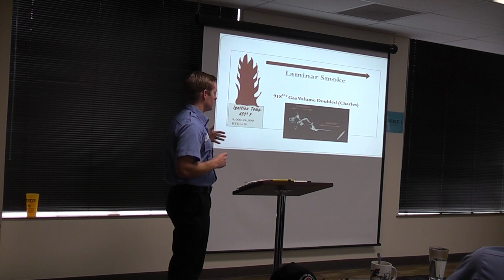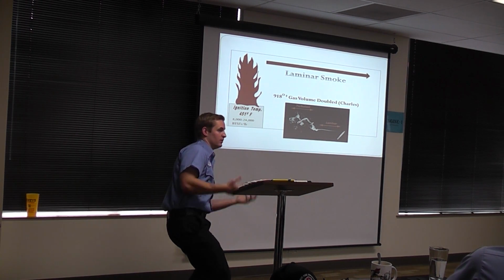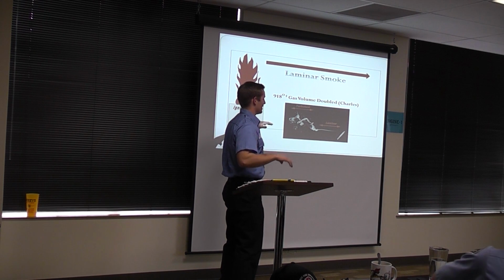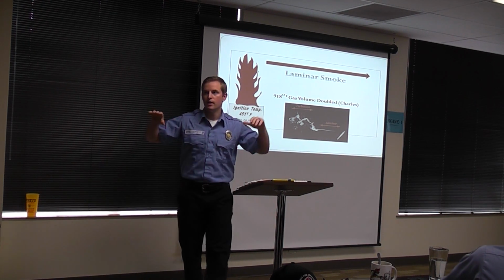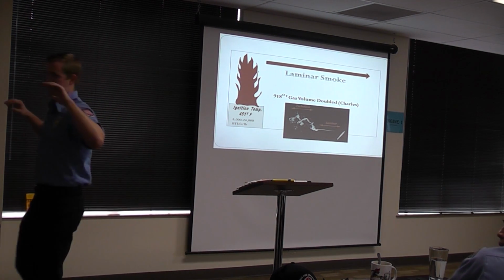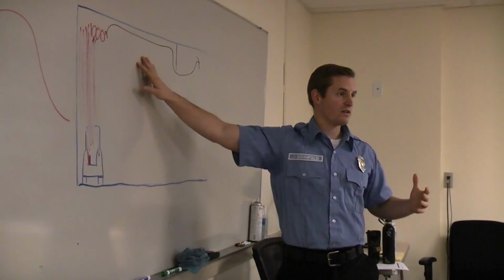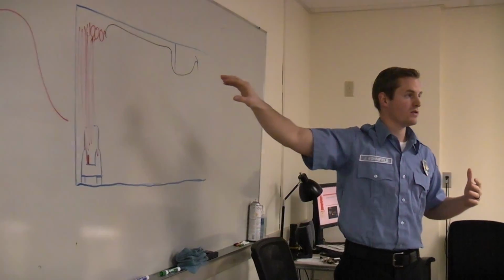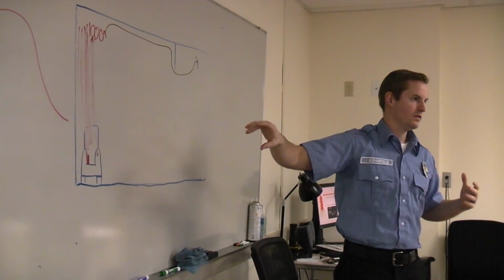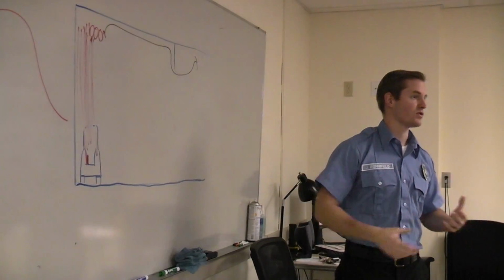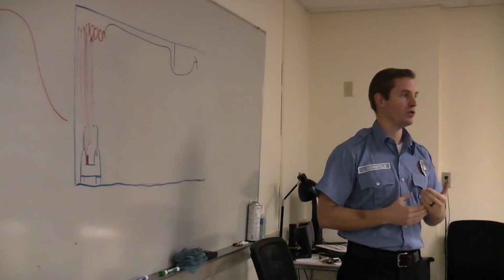Turbulent smoke. So as that juggler starts going down, we're going to get turbulent smoke. That laminar smoke is going to continue until that ceiling, because that ceiling is being heated. Okay, so you guys know what pyrolysis is, right? So what is pyrolysis? Getting to a vapor state. So solid fuels have to be converted to a gas to burn.